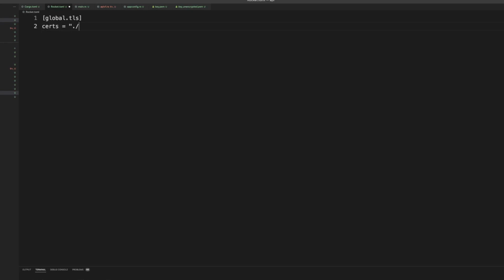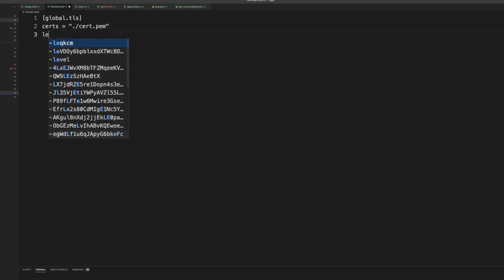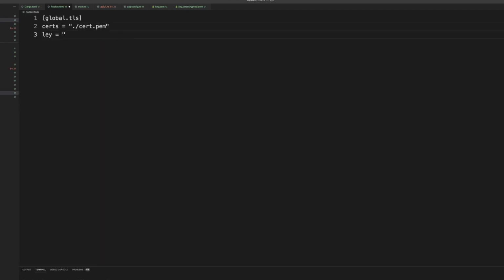Cert.pem that we add, and now key, and we need to pass in that unencrypted key. Key. I really should take a typing course. Key unencrypted .pem. I may not be the fastest typer, but I'm a very quick developer. All right, that should work then.